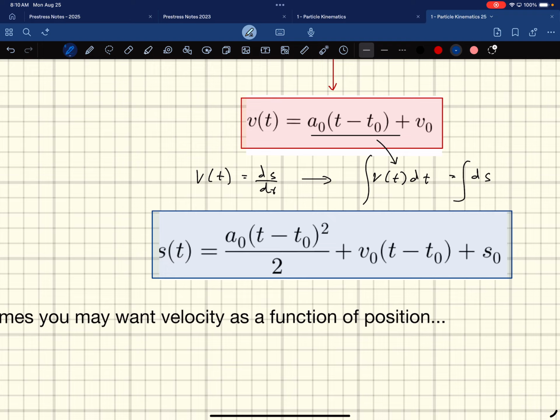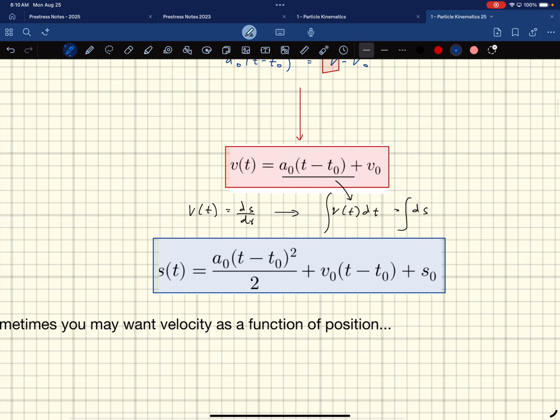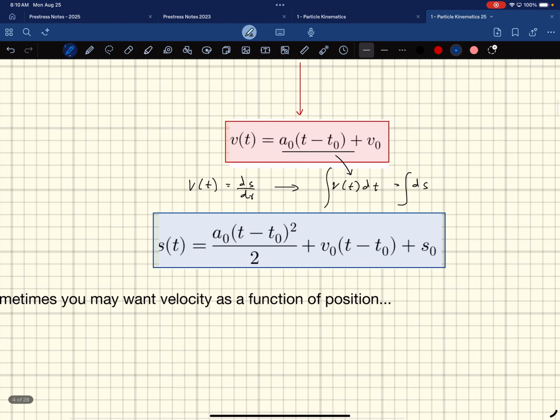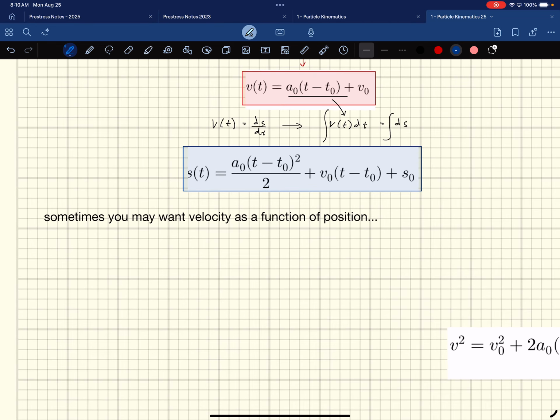Does that look familiar to anybody? Should, right? Should look familiar to you. If it doesn't, you might be a little scared, like, oh my God, what do I do? But this is just a subset of it. All right, everybody with me? So that's constant acceleration. Sometimes, we're going to get to a little more advanced maneuver, some more calculus here.